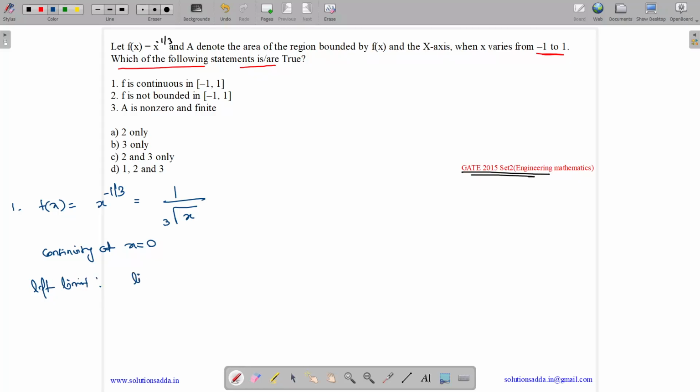Left limit is limit x tends to 0 of 1 by cube root of x, which equals limit h tends to 0 of 1 by cube root of 0 minus h, which equals limit h tends to 0 of minus 1 by cube root of h. And if we put h equals 0, we get minus infinity.